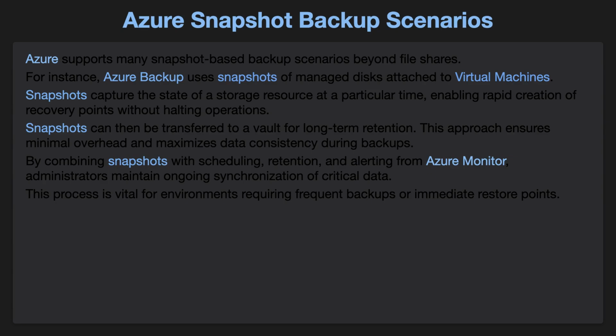For instance, Azure Backup uses snapshots of managed disks attached to virtual machines. Snapshots capture the state of a storage resource at a particular time, enabling rapid creation of recovery points without halting operations. Snapshots can then be transferred to a vault for long-term retention. This approach ensures minimal overhead and maximizes data consistency during backups. By combining snapshots with scheduling, retention, and alerting from Azure Monitor, administrators maintain ongoing synchronization of critical data. This process is vital for environments requiring frequent backups or immediate restore points.